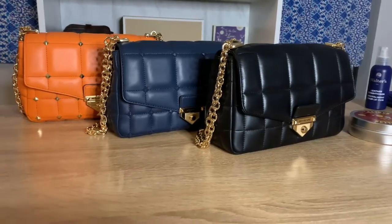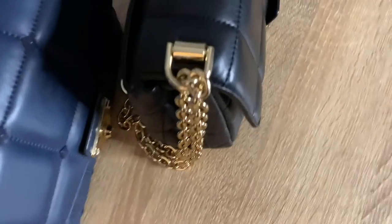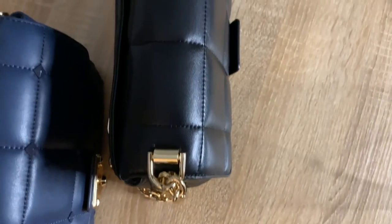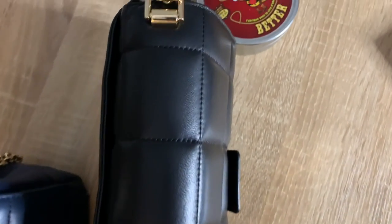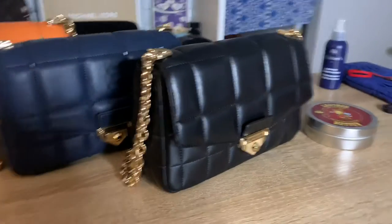So hopefully this answers one of your questions. Hopefully it helps. I know it helped me, especially with the leather bleeding. Oh my God, y'all, I was almost crying over the leather bleeding. I was like, what the hell is going on? What am I doing? But it was fine. It was normal, apparently. So I was like, oh, thank God. Anyways, I'm going to show y'all a sickening outfit of the day.